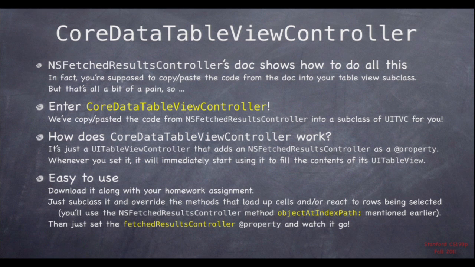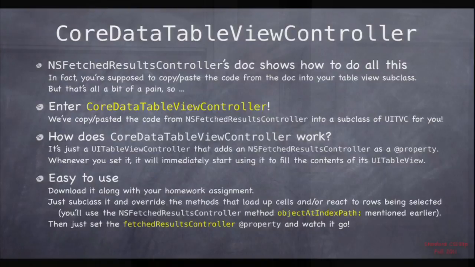You just subclass it. The one thing you do have to do when you subclass Core Data Table View Controller, of course, is you have to implement cell for row at index path. And also, if you want to segue or did select row at index path, you'll have to do those as well. But you don't have to do any of the other number of rows in section, none of that. You don't have to do any of that. Okay? You'll see in the demo. Hopefully it'll make a lot more sense.